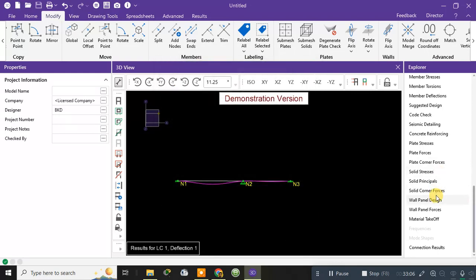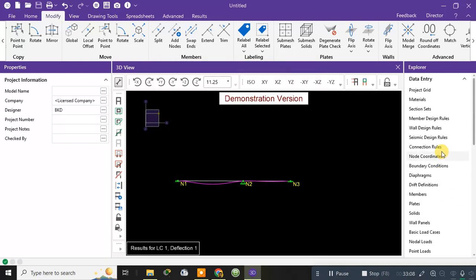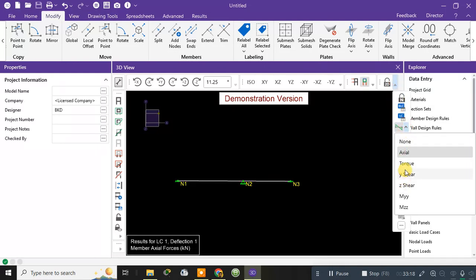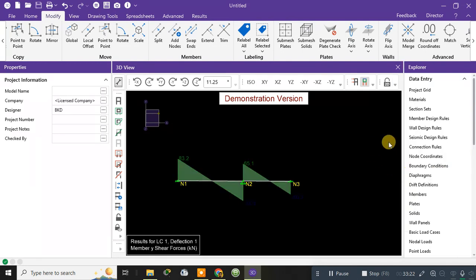Before showing it here, I will even show you two to three things. Suppose I have designed the beam, I have shown you here the SFD and BMD as well.